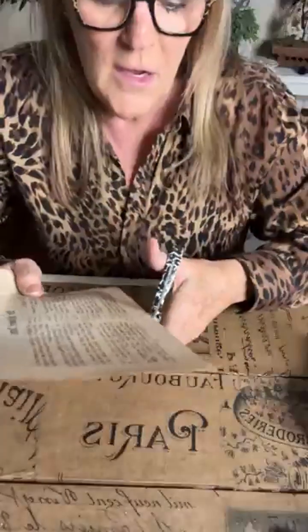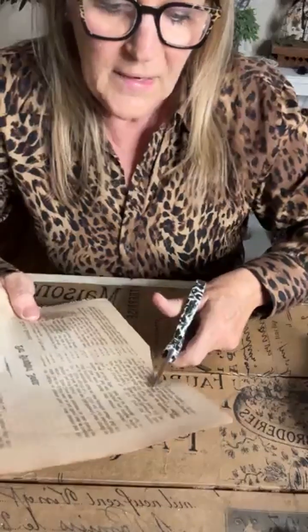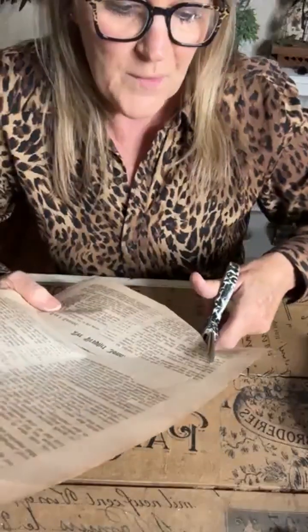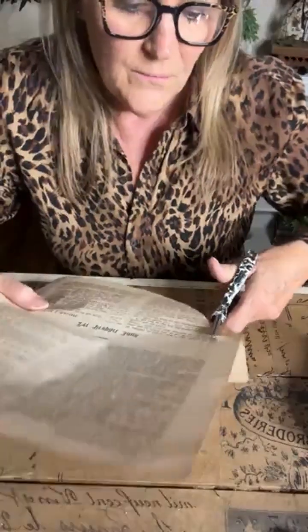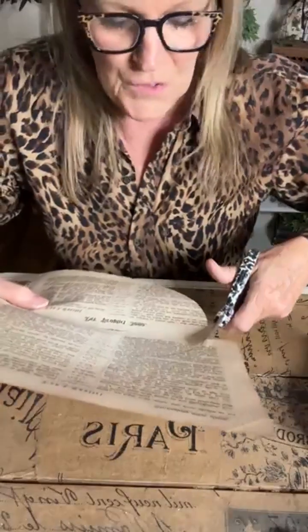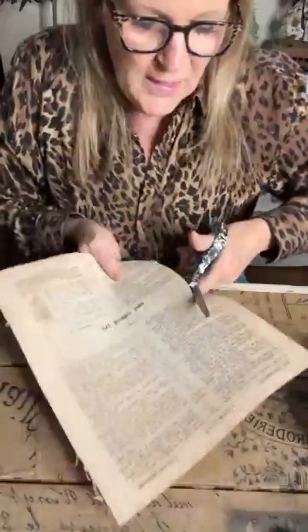And I'm going to show you why. You open it up and you get a nice long cut. Look how long I'm cutting before I have to go again. Every time you start and stop is kind of when you get the little zigzags or the little catches, the little bumps in your straight lines.